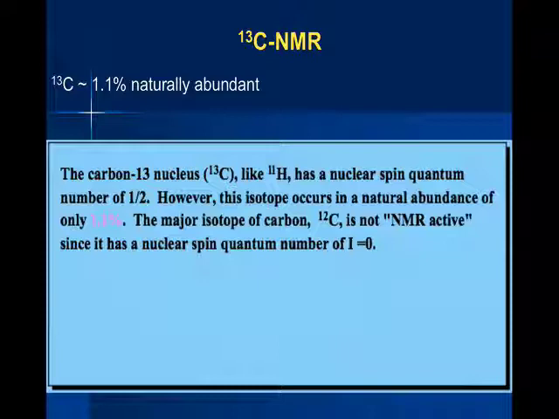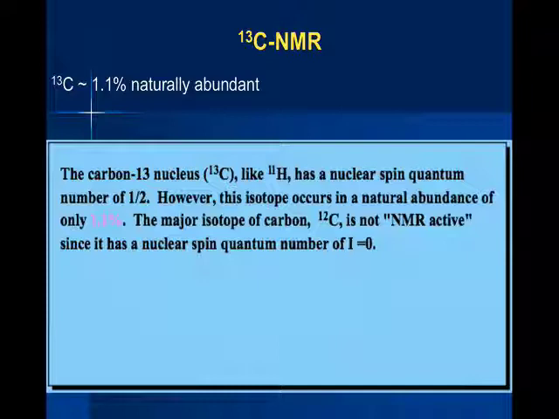All right, we need to move into carbon NMR just a little bit. Carbon NMR actually is, compared to proton NMR, a piece of cake. It's real easy. Okay? It's the easiest of them. The problem with carbon NMR is carbon-12 is the most abundant isotope of carbon, right? 97, 98%, whatever the numbers turn out to be, right? A lot of carbon is carbon-12, but carbon-12 has an even mass number and an even atomic number, and it is not NMR active. You can't see it.